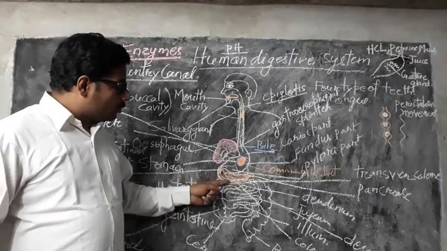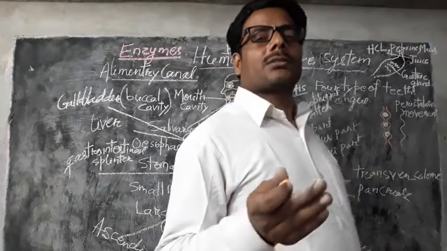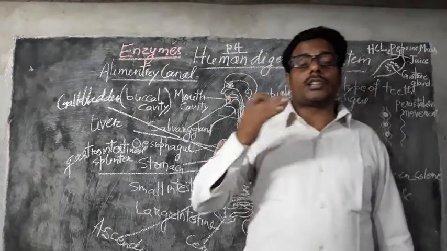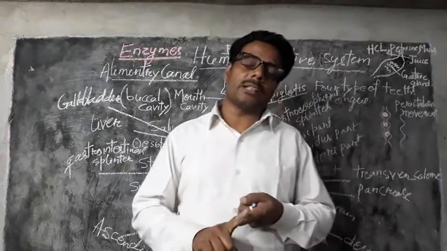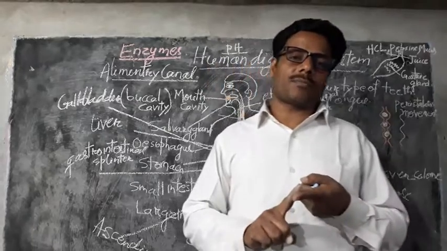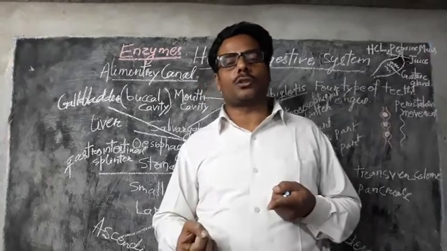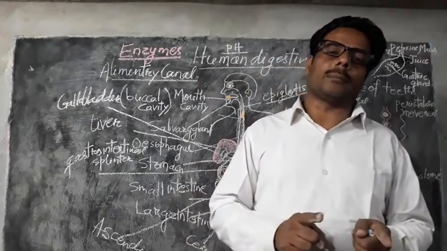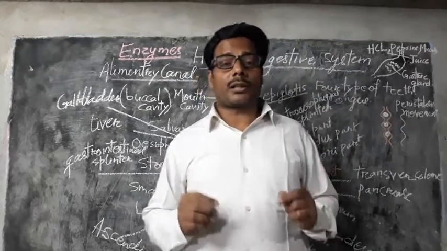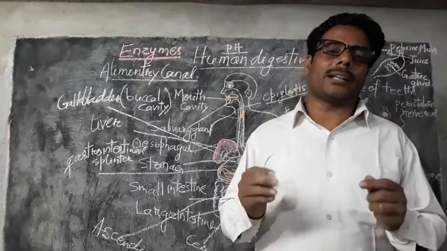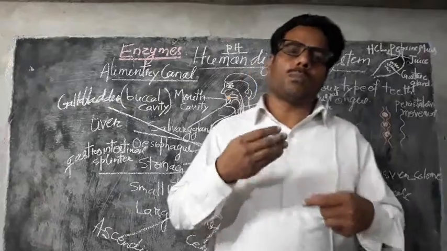In the small intestine, in the duodenum, the digestion takes place. The components of food react with the different secretions like intestinal juice, bile juice, and pancreatic juice. These juices act on them. They have different types of enzymes like trypsin, chymotrypsin, proteases, amylase, lipase. These enzymes react with the components of food.